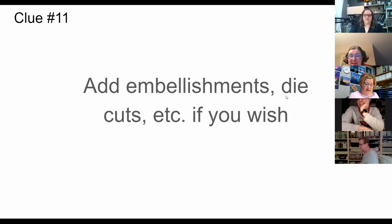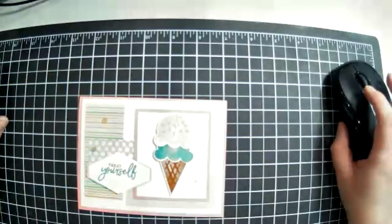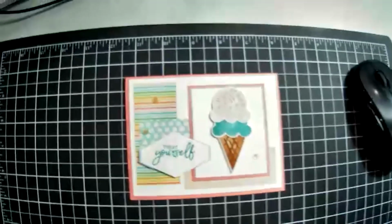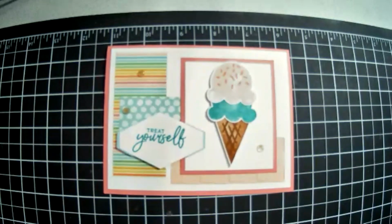Once you've added your embellishments, share your creation with us. I'm going to stop sharing. Give me a minute here. I'm going to show you mine first. Oh, nice. Oh, cute. Spotlight. There we go. So cute. Mine is totally different.